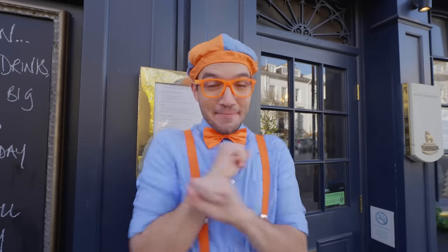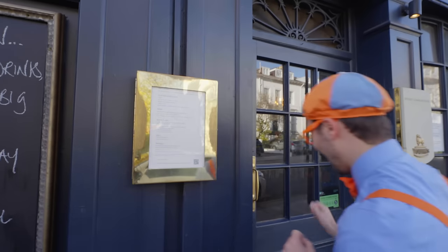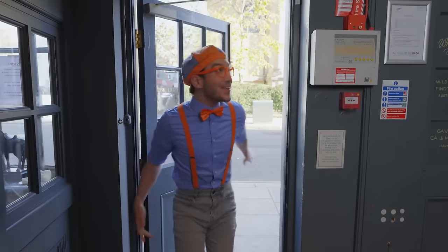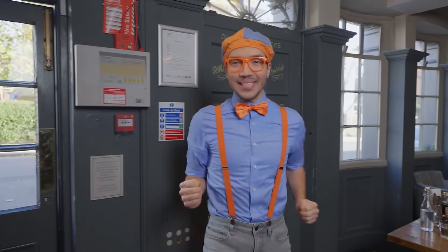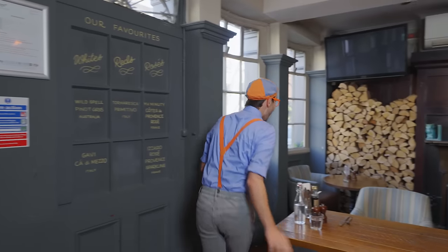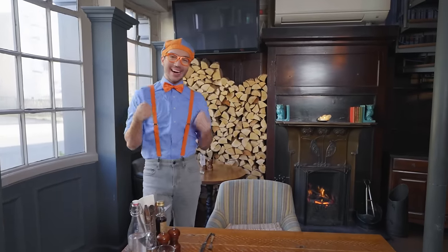We've seen so many amazing places on the bus tour, but I'm getting a little bit chilly. Hey, let's go inside to get warm and maybe get a bite to eat. Come on. Whoa. Oh, it's so cozy in here. It was a little chilly outside, so it's always nice to go inside to get warm. Wow, look, there's a fireplace. Hello. Oh, it's so nice being here in London, but I'm getting a little bit hungry.